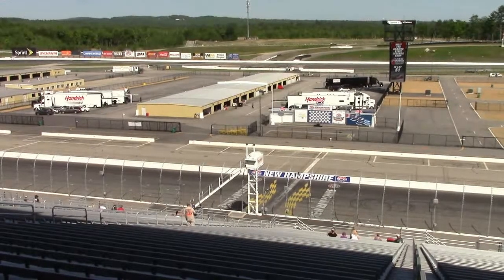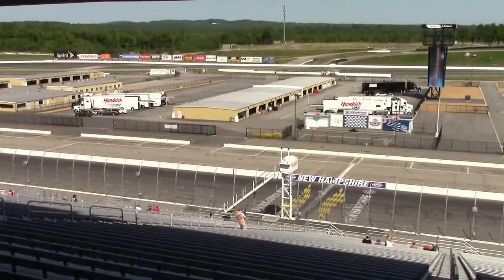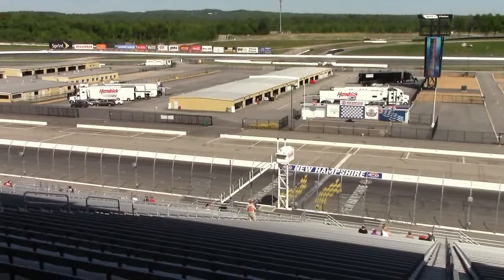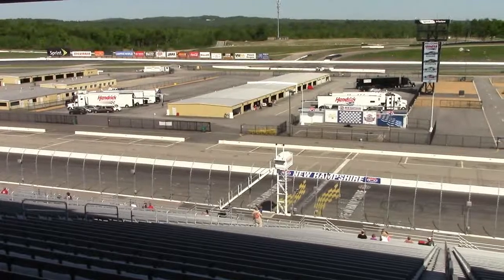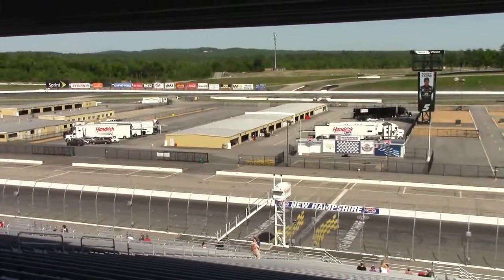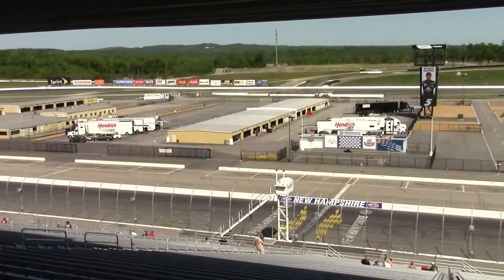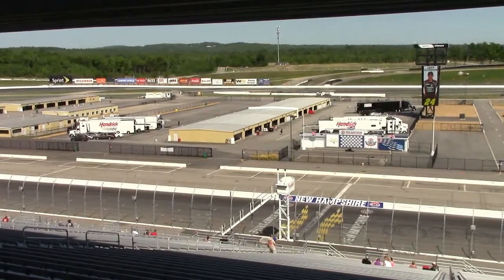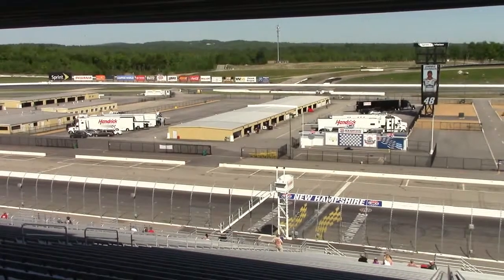Well, that gives us a second. Whew. Okay. I have to get something off my chest here real quick. I am really concerned for my camera right now because it just took a really hard fall on the grandstands here. Like I said, everything seems to be fine. We're recording to you live now. Battery's holding up. SD card's fine. Yeah, I don't know. It just seems like something happened that I don't know about.